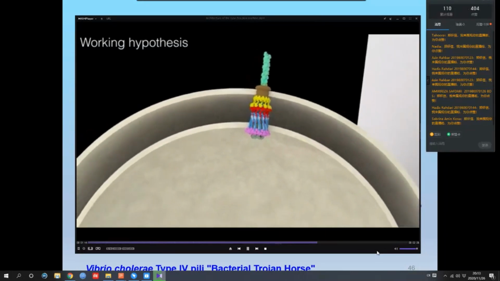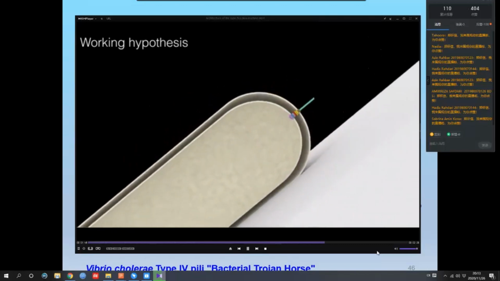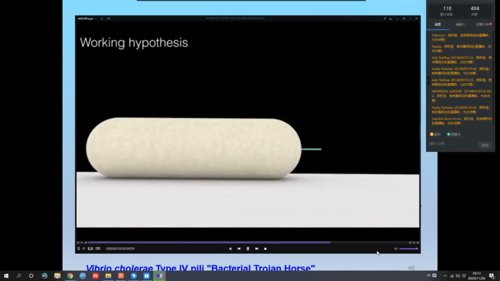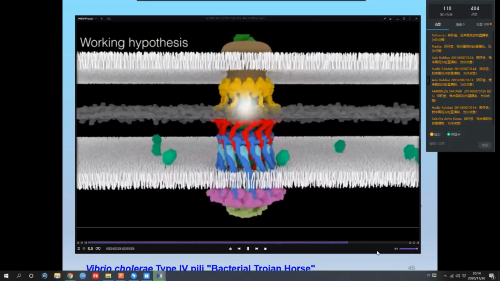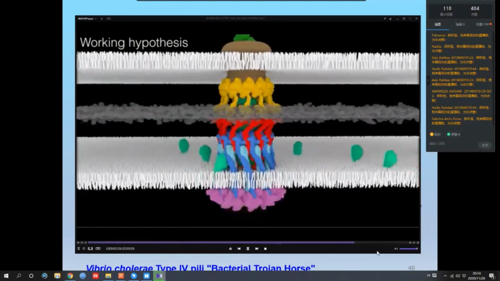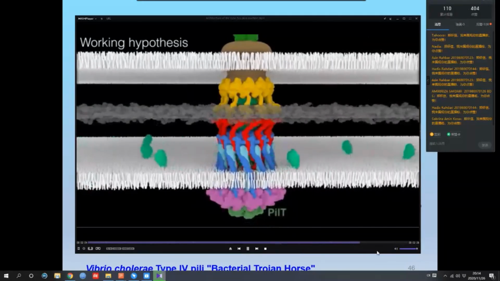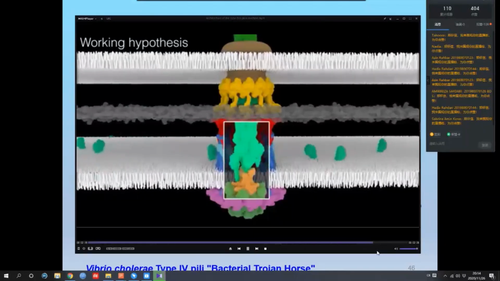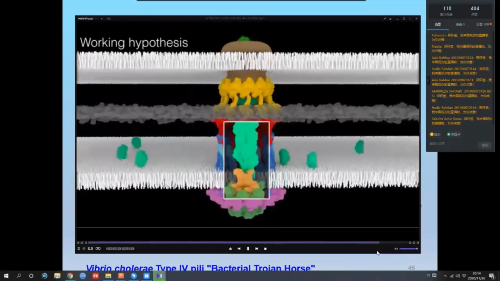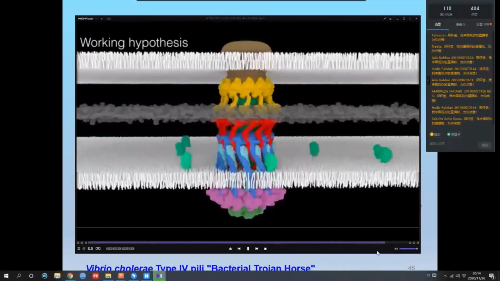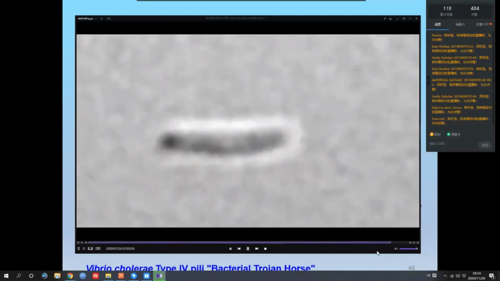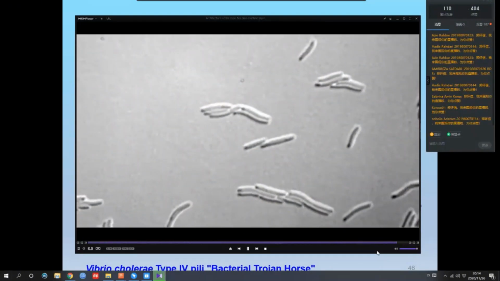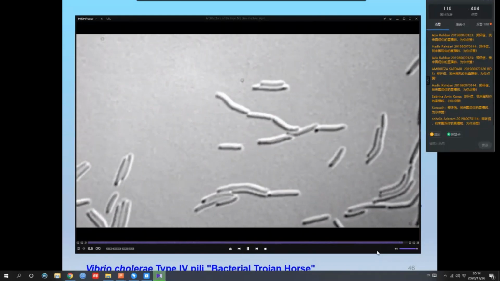Pili can grow to several microns long in seconds. After the pilus tip attaches to a surface, a tension-induced conformational change likely signals structural changes in the basal body. These changes release PilB and create a binding site for PilT, the AAA ATPase that drives retraction. PilT likely rotates PilC in the opposite direction, slipping PilA subunits back into the membrane. Cycles of pilus extension and retraction move cells forward.